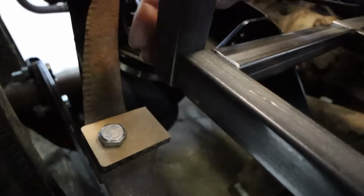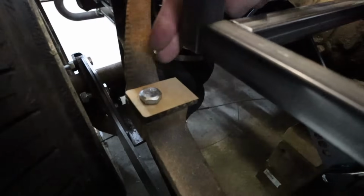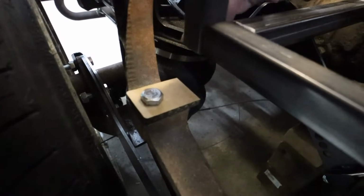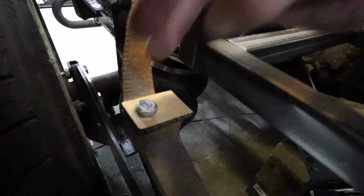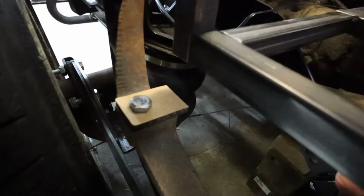I'll probably make a triangulated upright off the back here and go straight down on the side so I can leave the front open in order to actually get that bolt in and be able to access it.